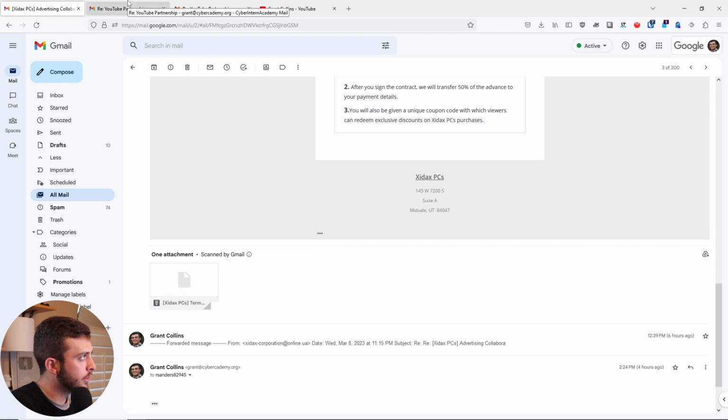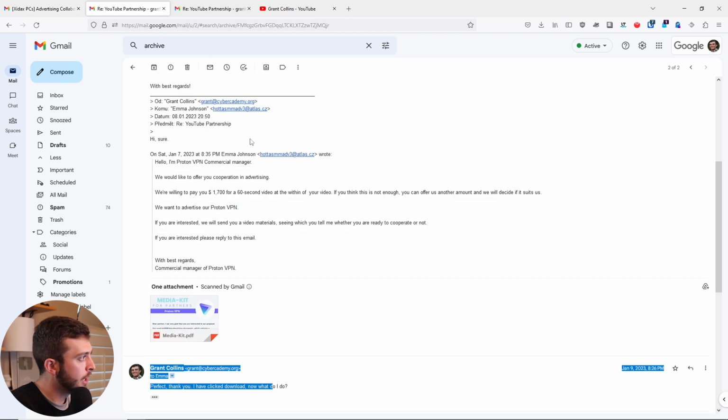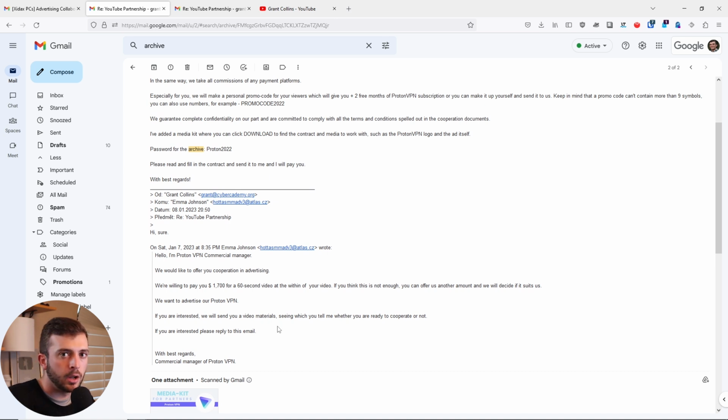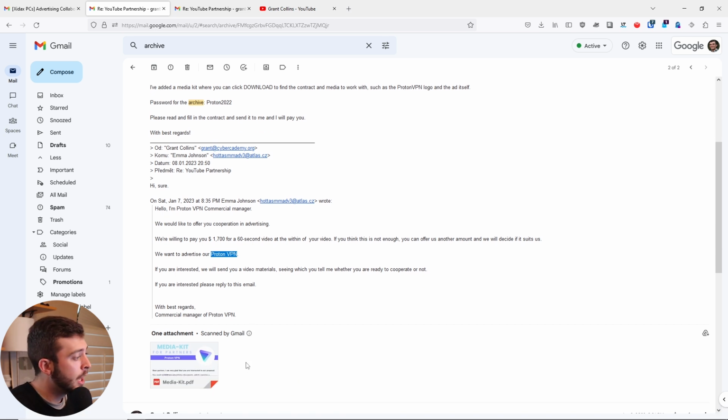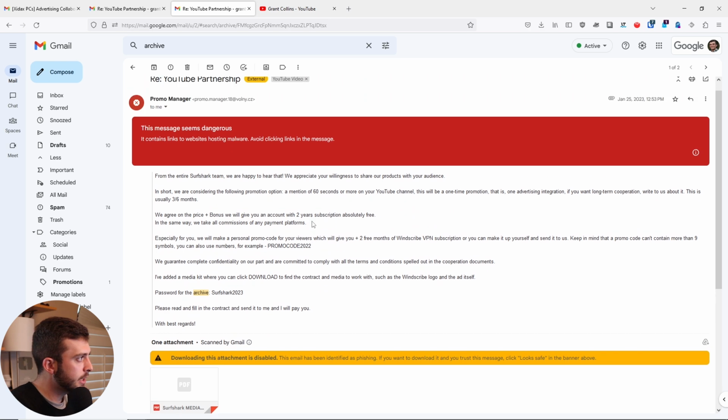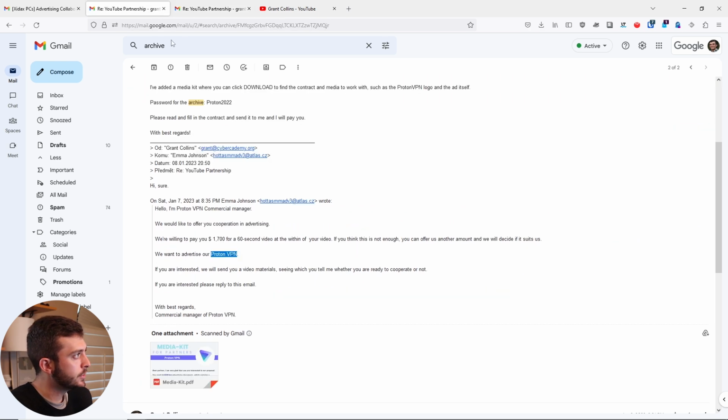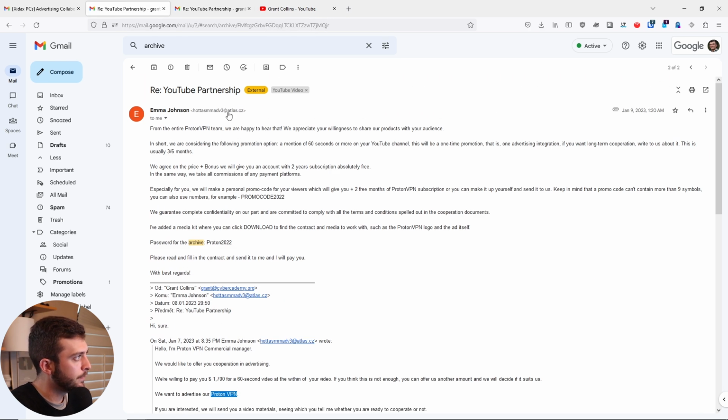And it's very similar for the other two emails. Typically, it's some sort of brand impersonation. In this case, they have Proton VPN. And to bypass the email filtering gateways here, if you actually go to the PDF, there's going to be a download file, which I'll get to in a moment. So there really isn't anything else here. Oftentimes, you will see that these emails are from a czechrepublic.cz domain.